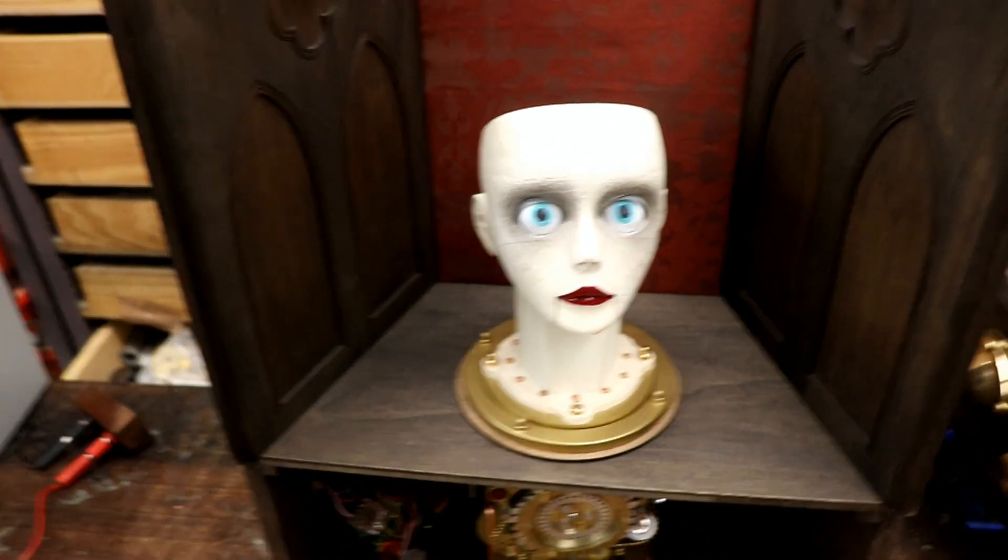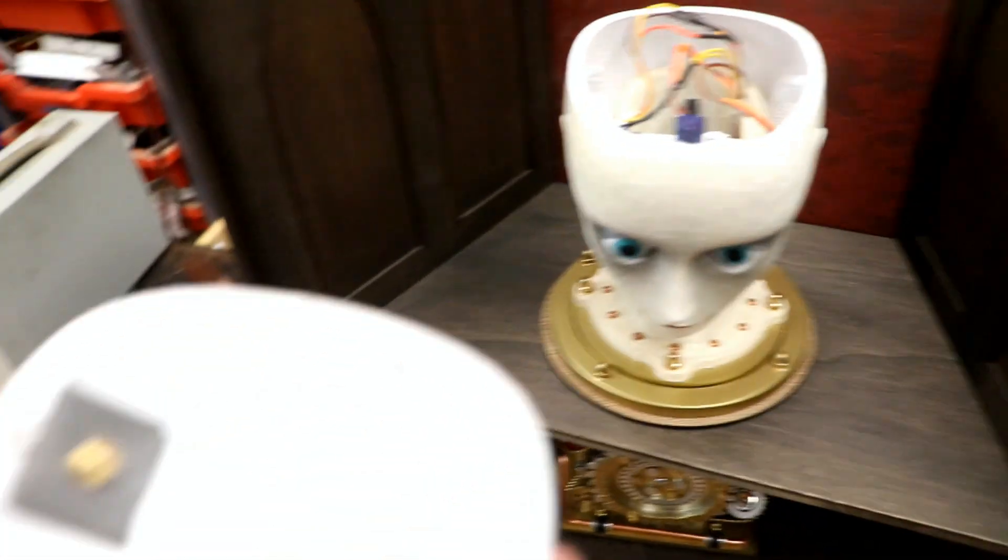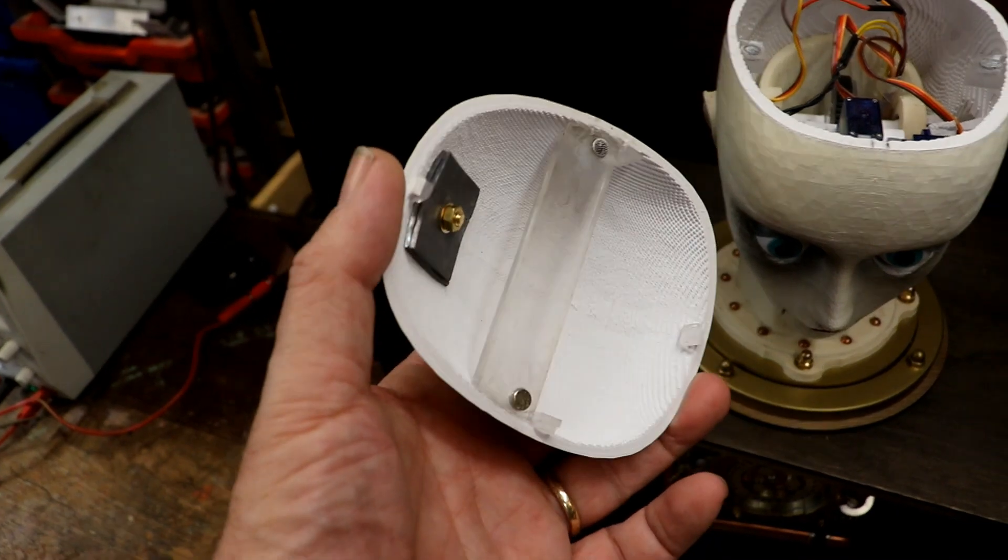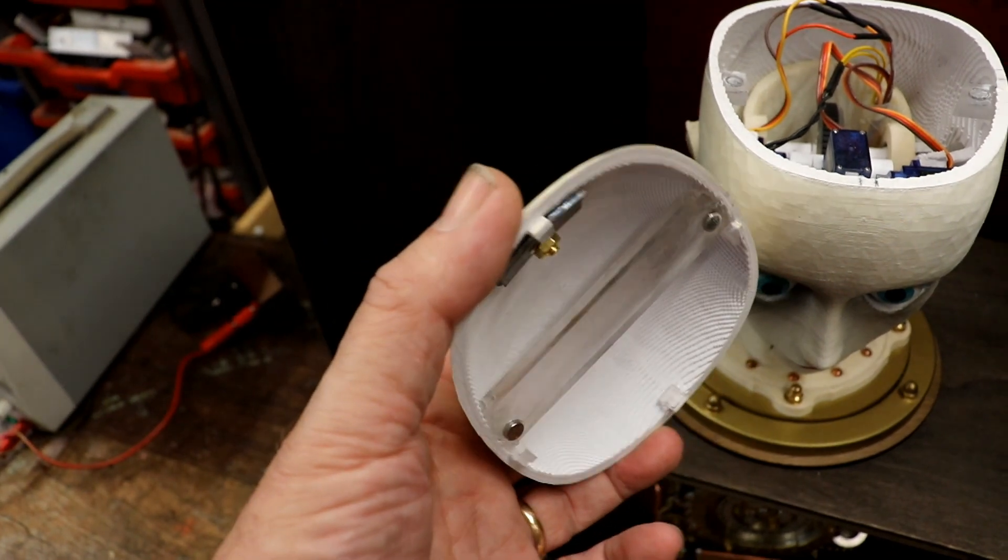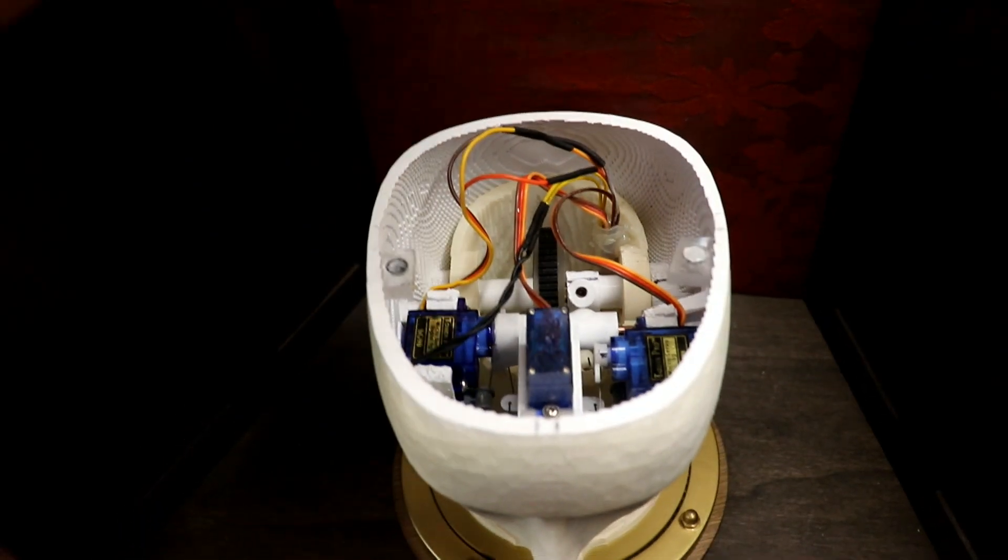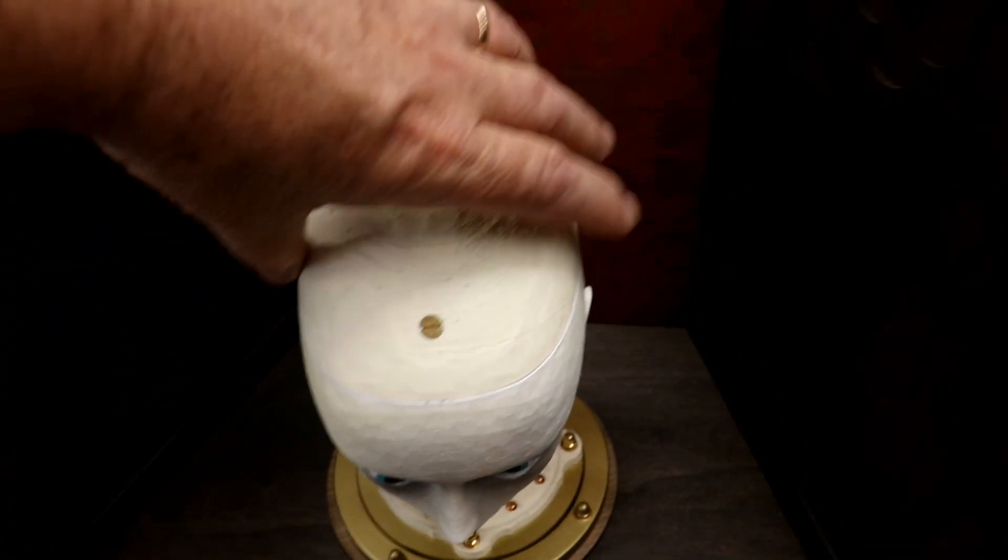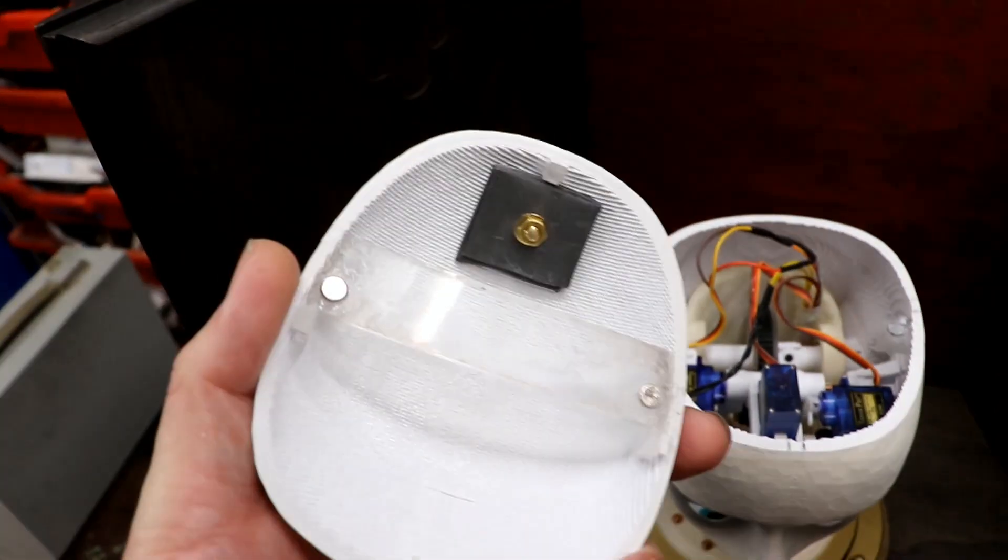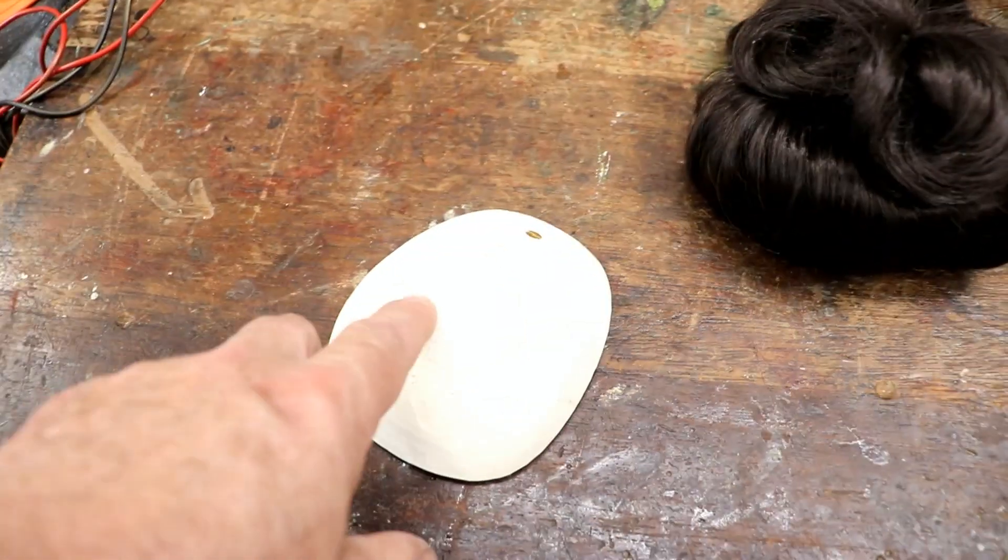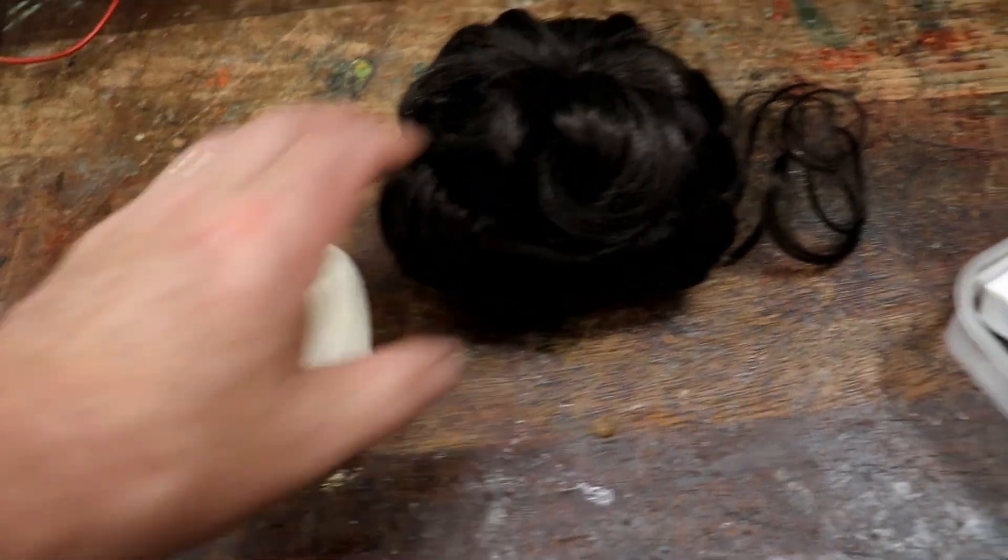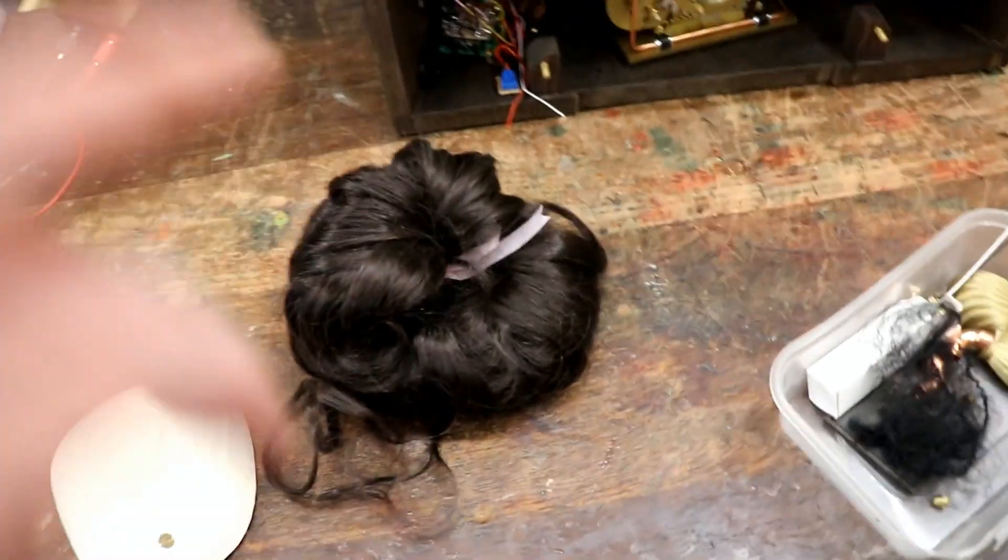So instead of that, I'm going to get on with some nice practical work. Today's jobs: wigs and lamps. Poor Victoria. One thing I did do the other day is sort out finally her cranium, because it never fixed on properly and it slopped all over the place. So I stuck some little bits of plastic around the edge and a locating thing, and also two magnets and the equivalent bits in there. That fits on really well and that's not going to fall off. I also added some lead weight in the front to compensate for the weight of the wig.